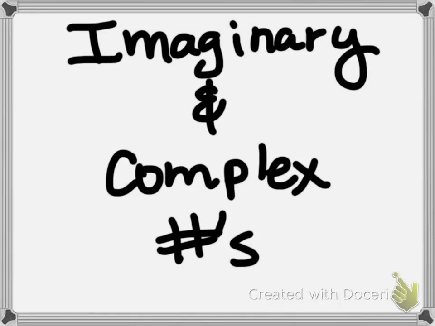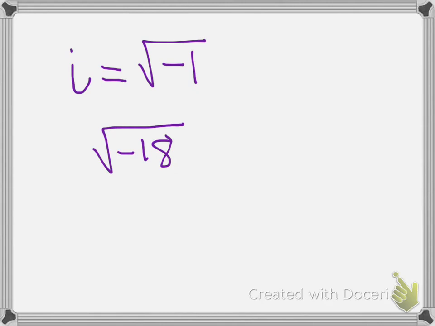Hi, this video is going to cover imaginary and complex numbers, which we did a little bit of a preview of the other day in class. The main thing you need to understand is that i is a symbol for an imaginary number. It has that little curve on the end, and it equals the square root of negative 1.